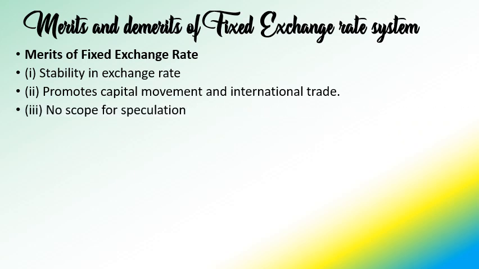Next one is no scope for speculation. Speculation is not possible in this exchange rate because it remains unchanged. Speculation means that when the rate is low, one buys at a lower price, and when the price increases, then one sells to make a profit. But since the exchange rate remains the same, there is no question of speculation.